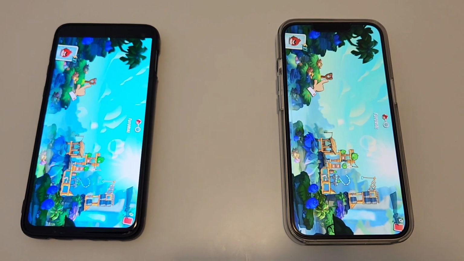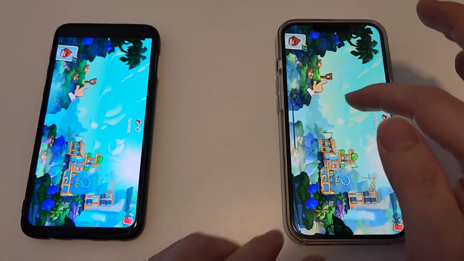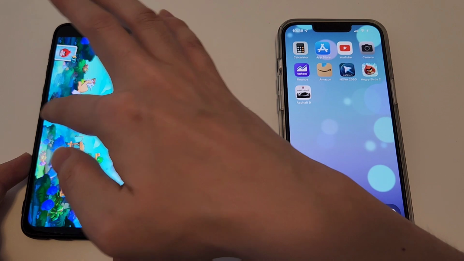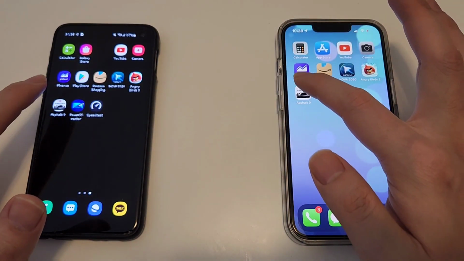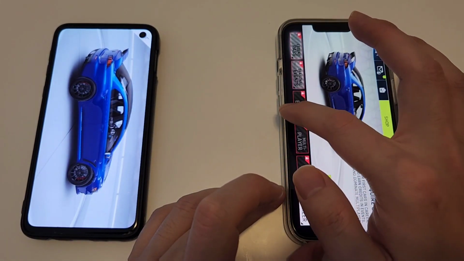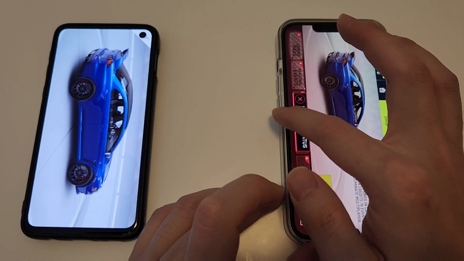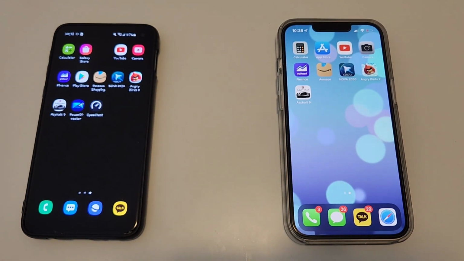Alright, anyways, let's go to Angry Birds 2. Let's see what happens here. Remember, this was the one. Wow, both in memory. This is where the S10e was angry and was like, you know what? Let me show you what this old chip can do. Alright, okay, now the iPhone and the S10e both, I guess they wanted to hold this app in memory. So good job, they both did it.